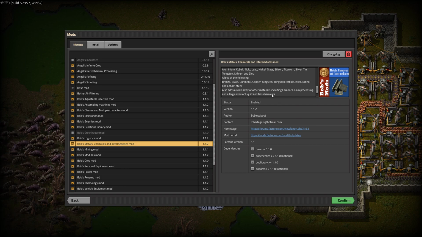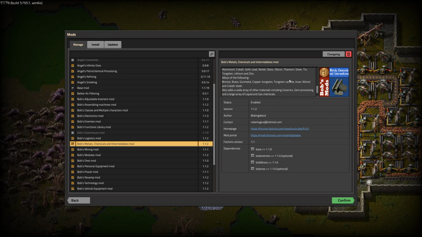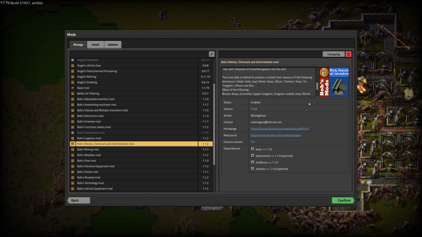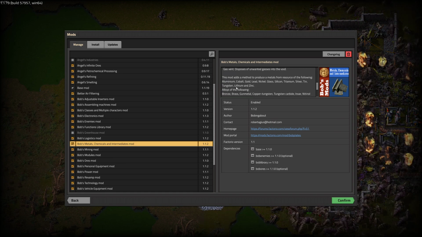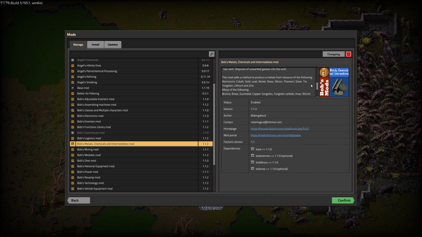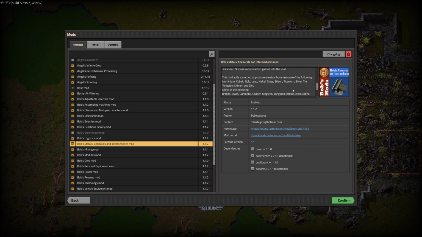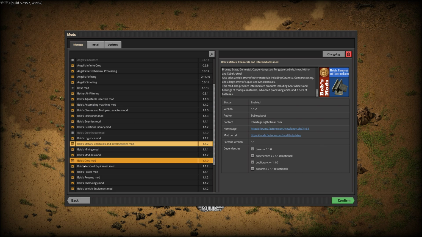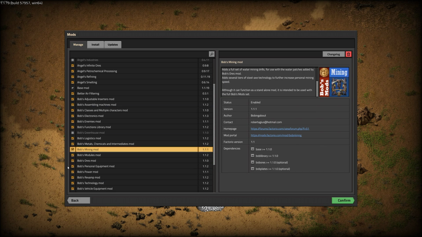Metals and chemicals. Or metal chemicals and intermediate mod. Just adds a lot of Bob's resources really. Like aluminium, cobalt, gold, lead, nickel, glass, silicon, titanium, silver, tin, tungsten, lithium, and zinc. So a lot of new stuff. We played with that before, so let's not use too much time on that.